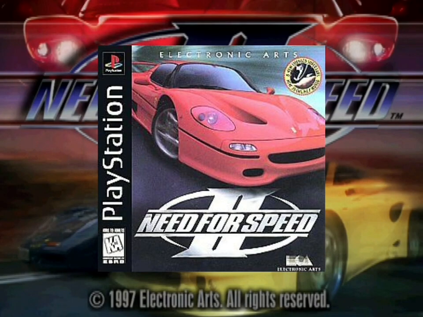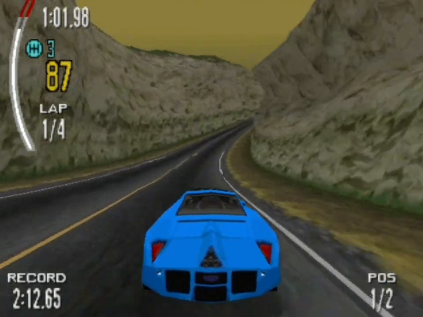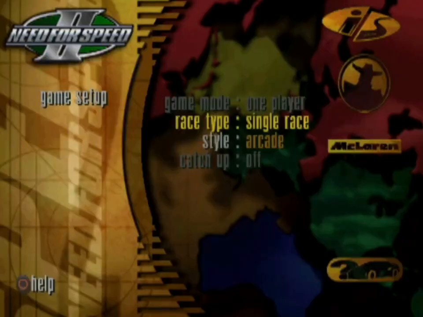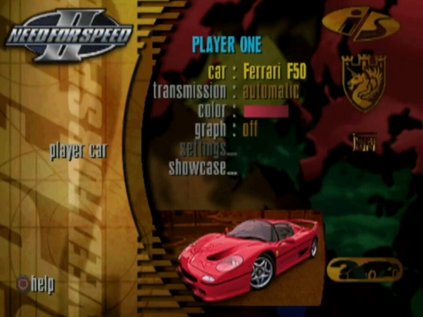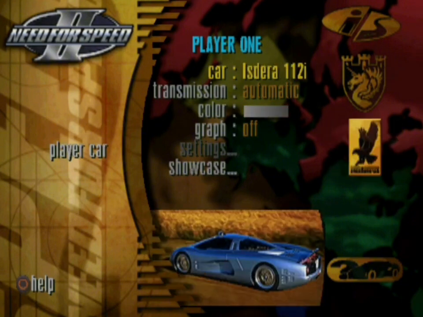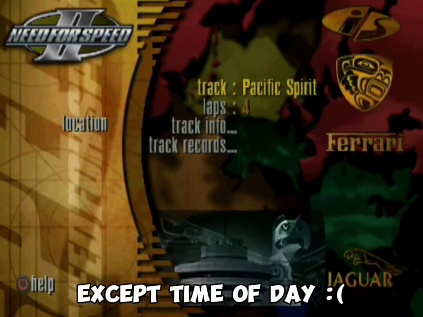Need for Speed 2. Now, this game is an upgrade in some ways and downgrade in some ways. Why? I'll explain it. This game has 3 game modes, which is sad. You still have 8 cars, but they're just totally different from the last game. This time you can color your car. You still have the handful amount of tracks and settings.